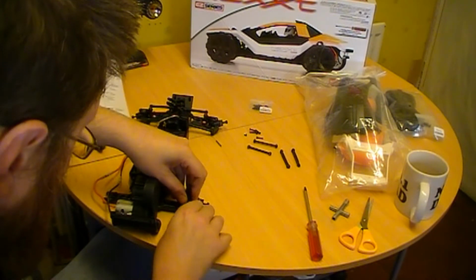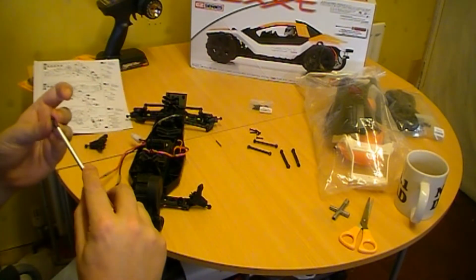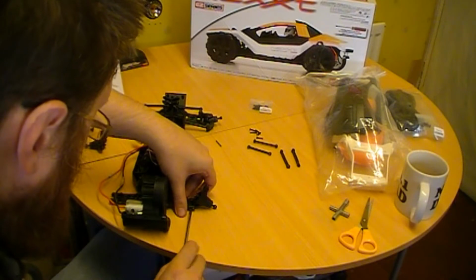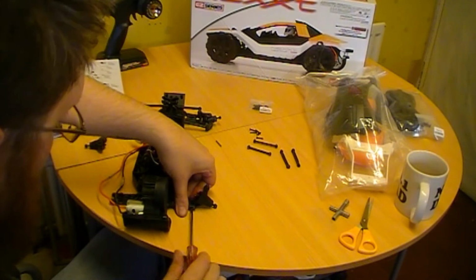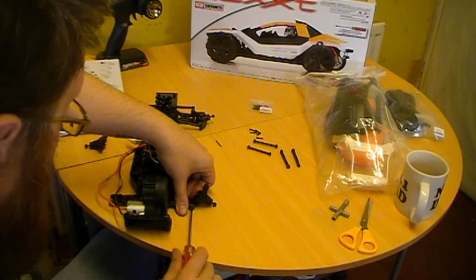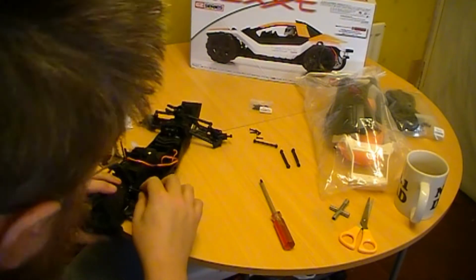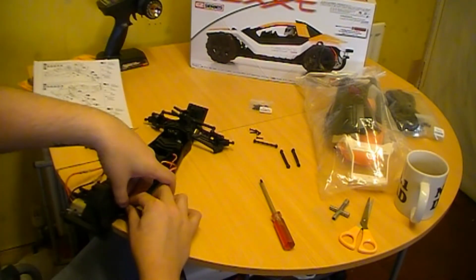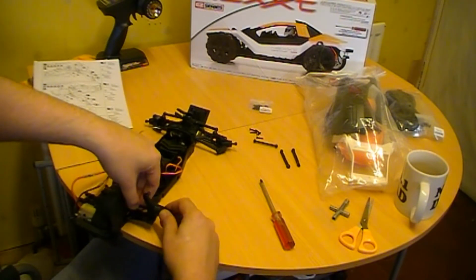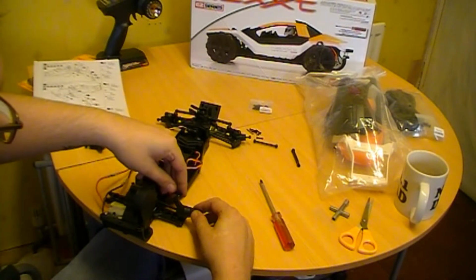So we'll slide that pin in, get the little retaining screw, snug that up. This is where you put one of your drive shafts in. The gearbox end first, turn. It's a hex nut.